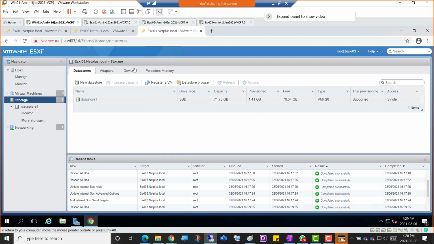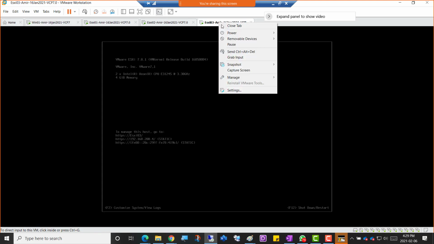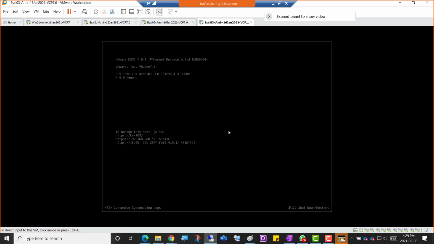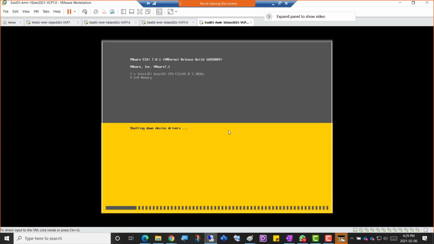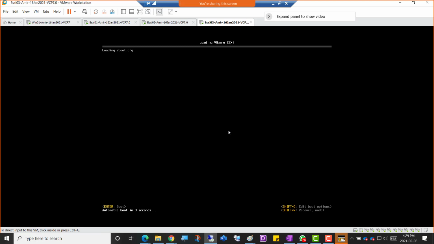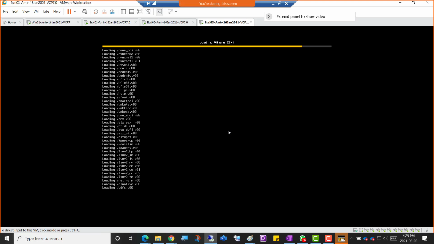And then refresh the whole window, and refresh is not even showing here. The last resort: I'm going to quickly right click here on iSCSI 3 and restart guest, so we could get the result faster, to make sure that all the services are synchronized with each other. I initiated a restart just to quickly see the result. Otherwise, we'll go for the VCSA deployment, and we're going to check it out later as well. So I'm able to see that in the data store browser, but not in the actual data store window.